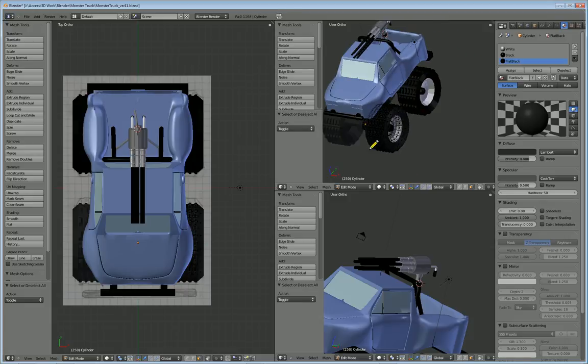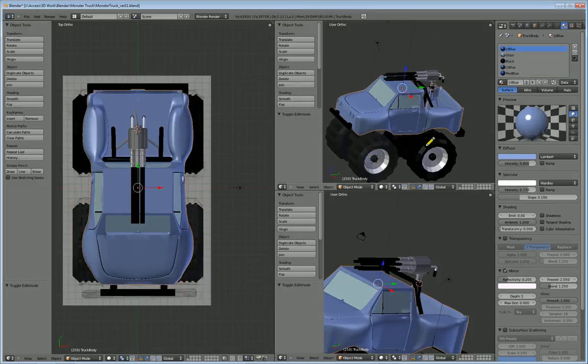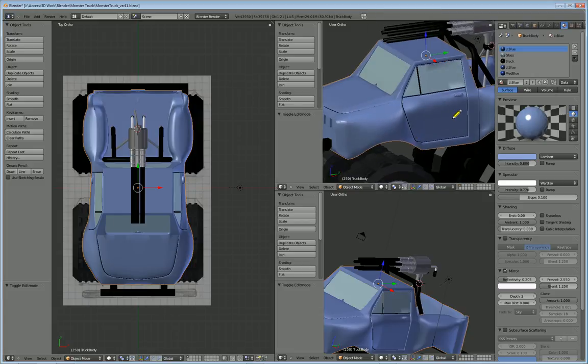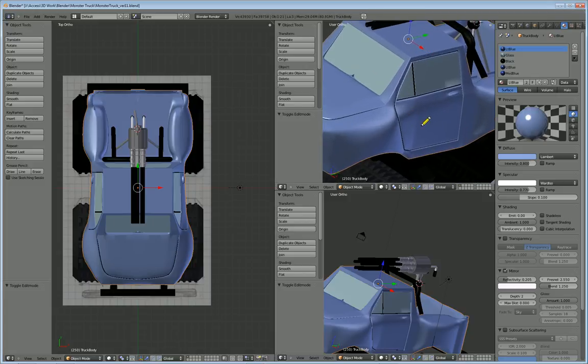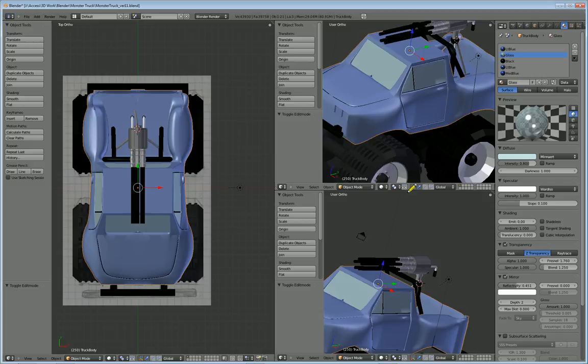Another thing to be careful of is, let's select the body of the truck. Say for instance we want to put a flame on the side of this door in our texture. When you create a texture for the body of this truck, be very careful what material you have selected when you go to create your texture, because if you have glass selected, in this version of Blender it will actually put the texture on that glass. It'll associate it with glass.